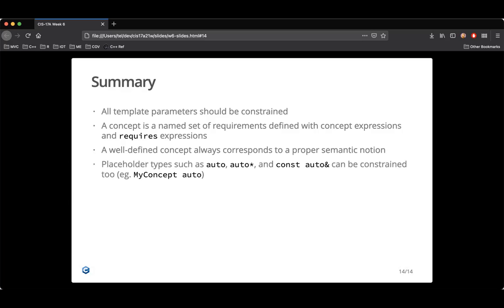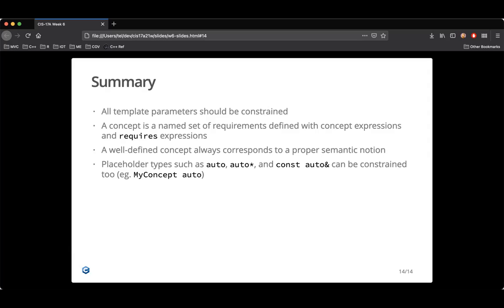I did not provide an example here, but I want to mention the placeholder types such as auto, pointer to auto, and variants, right? Reference to const auto. These are placeholder types that allow the compiler to deduce the actual type. This can be constrained as well: I want you to deduce it, but the deduced type should also be constrained.